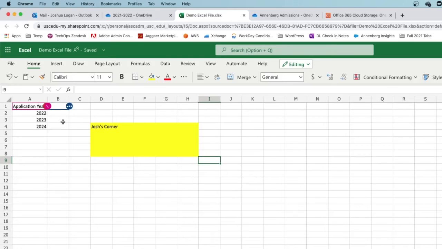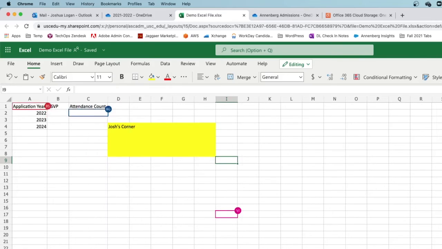So we all can be in here together. We're all in here editing at the same time. We're seeing live. I can hover over any individual's names and see, okay, who's editing this particular cell. You can look up on the top right next to the share button and see who has the document open.